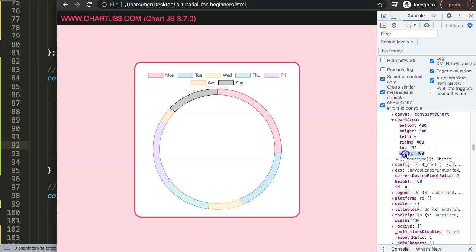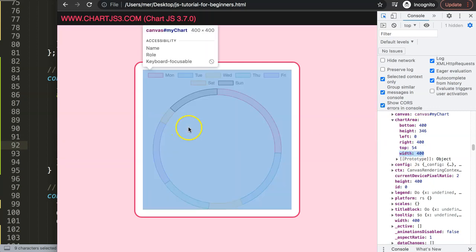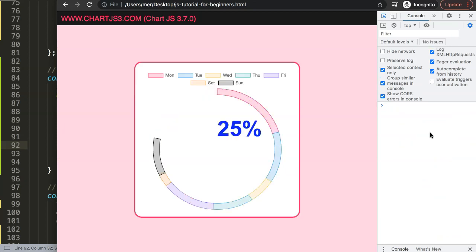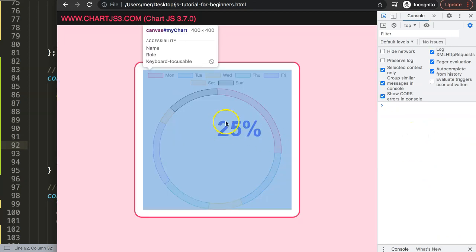So with the width, I'll just say width divided by 2. That's our X position here. For the height, just for the sake of it, I'm going to divide it by 2, but we know it's incorrect. But at least if you have a visual, it becomes easier. You can see there are two things happening here. First of all, you might say it's not 100% in the center. The issue is it is in the center, but we didn't set the text alignment to center. Right now the text alignment is by default set to left.